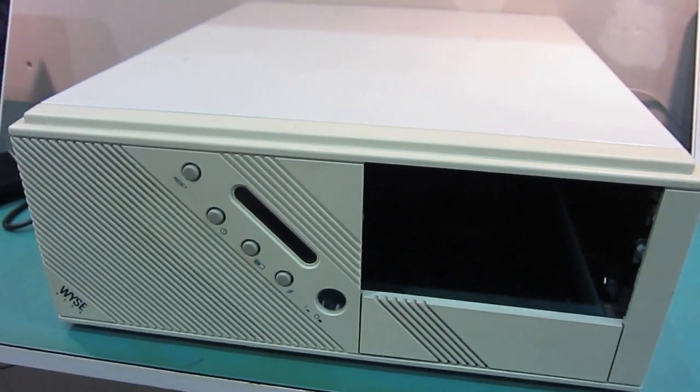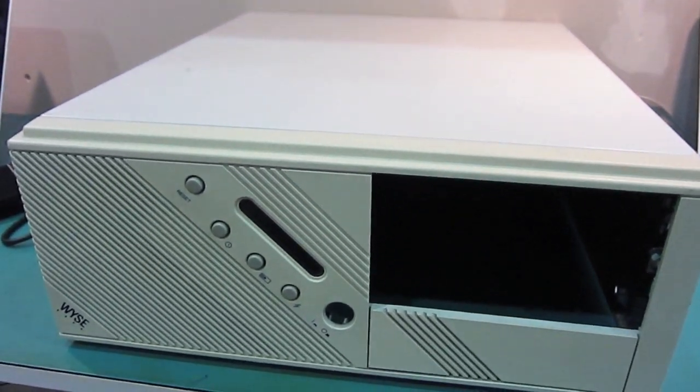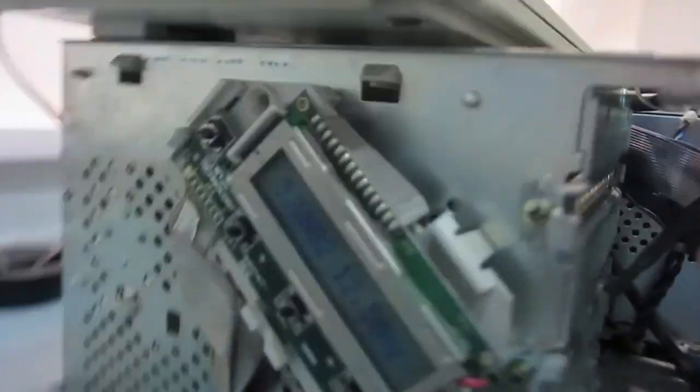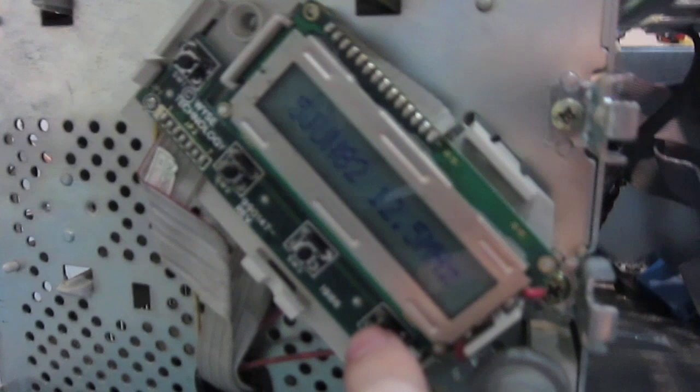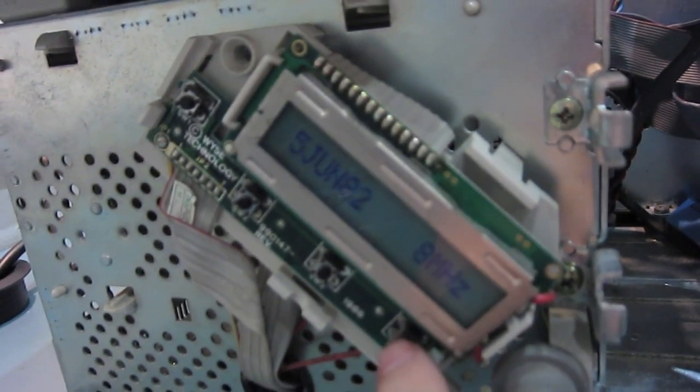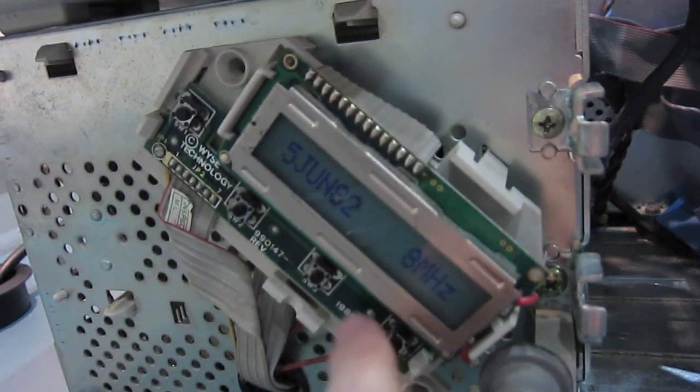Today we'll be having a closer look at the Wyse PC I picked up a while back. Wyse? One thing I've noticed about it is that it is magic. No, it's got a 12 megahertz or 8 megahertz switch on the front.